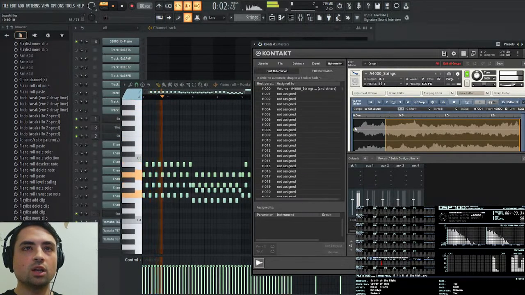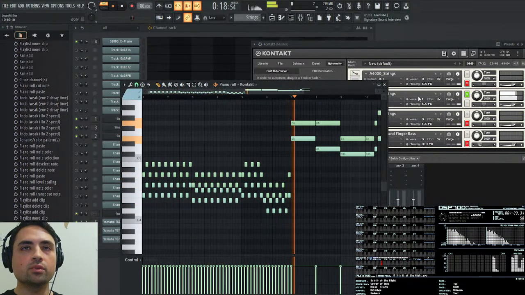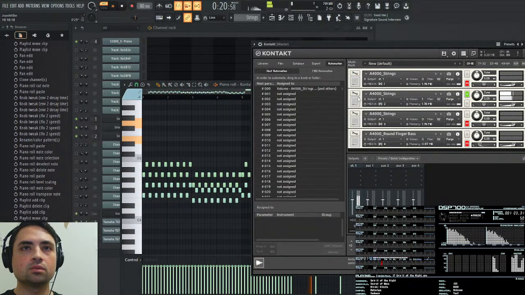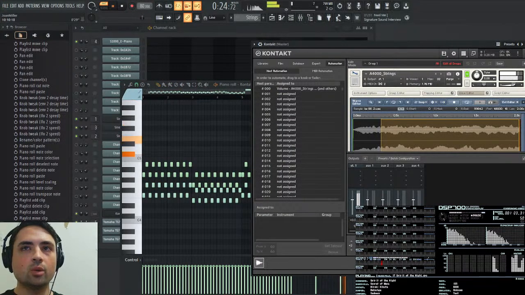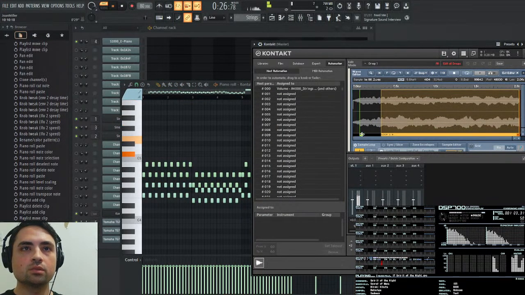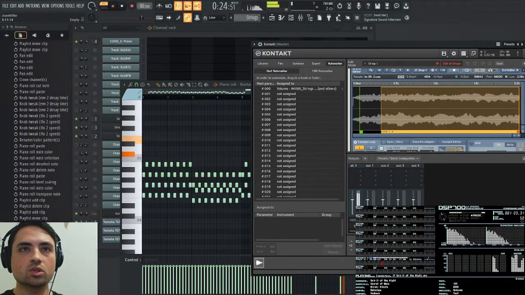Nice, this one's staccato, this one starts well enough. And now this one needs some help up here. Let's give it some attack in the envelope because some of these are too strong. But maybe if we go even more ahead.